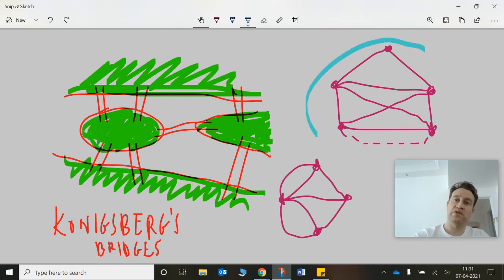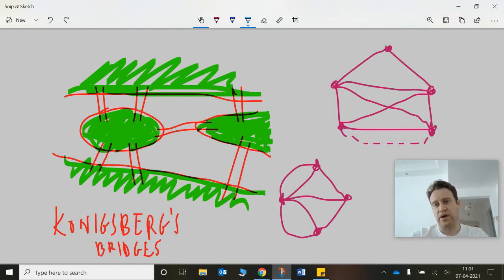We need to say, well, look, we've got this network which we need to walk, but in order for us to start and finish in the same place, if that's what we seek to do, then we're going to need to make 2 of our odd vertices, or essentially all of our odd degree vertices, even. And we'll need to do that by adding a path of the least length. In this case, potentially this one. But if this is a weighted graph, it might actually be that I'm going to need to add this here and this here. So duplicate those lengths there. Maybe that's the shortest way of getting from here to here.